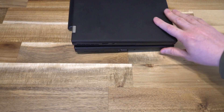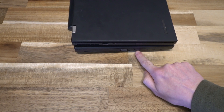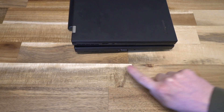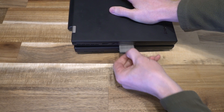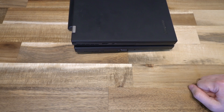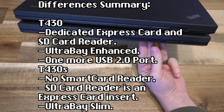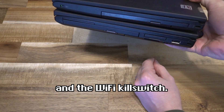On the left-hand side of both machines we have the exhaust vent. The VGA on the T430 is located here, along with the headphone/microphone combo jack on both units, as well as access to the hard drive. On the T430S there are a variety of ports including Mini DisplayPort and two USB 3.0 — though only one USB 3.0 is on this side — and a card reader on the T430S which doubles as the ExpressCard slot, using an insert to save space if you don't need both at the same time. Along the front there are practically no differences. Both have a latch system to access the innards. The T430 also has an SD card slot just beneath the ExpressCard slot.